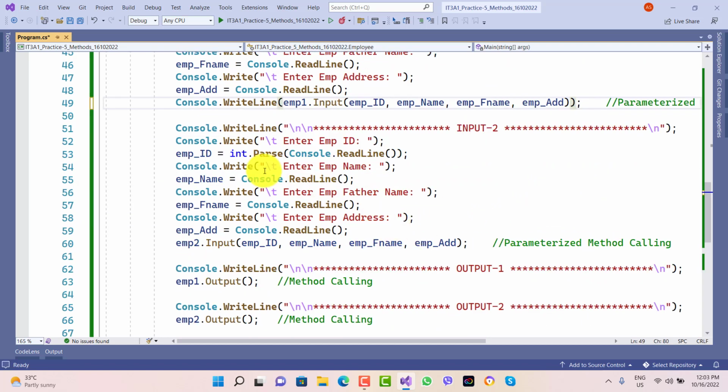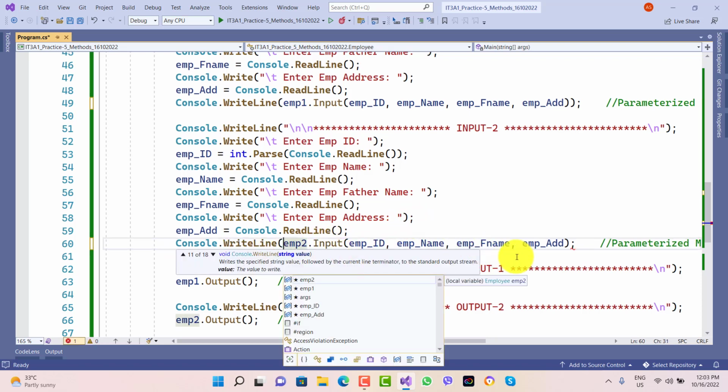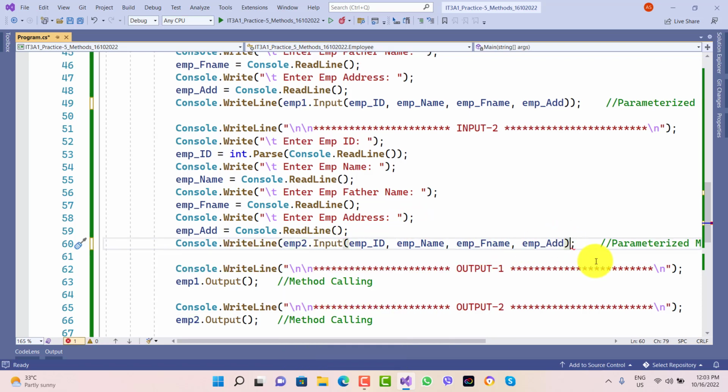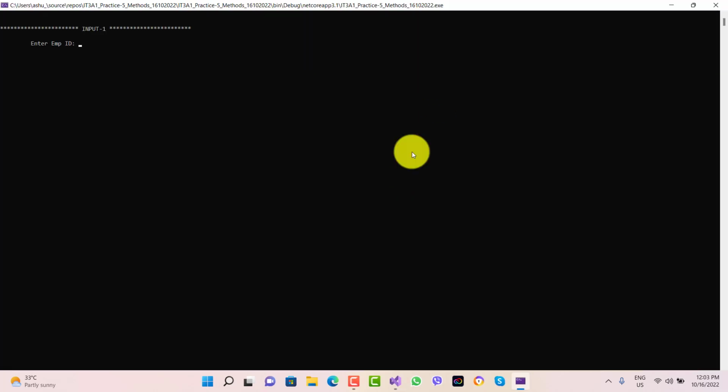Okay, the same way for input second here. Check for input first, then we will apply for output. Now you see the difference.